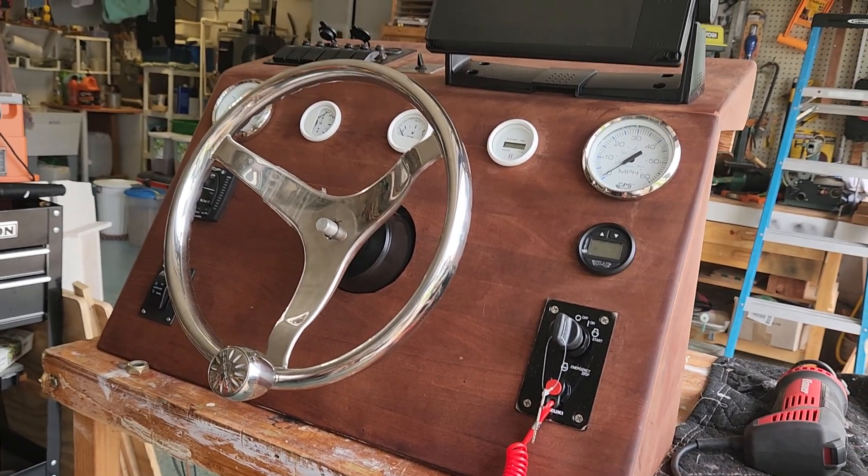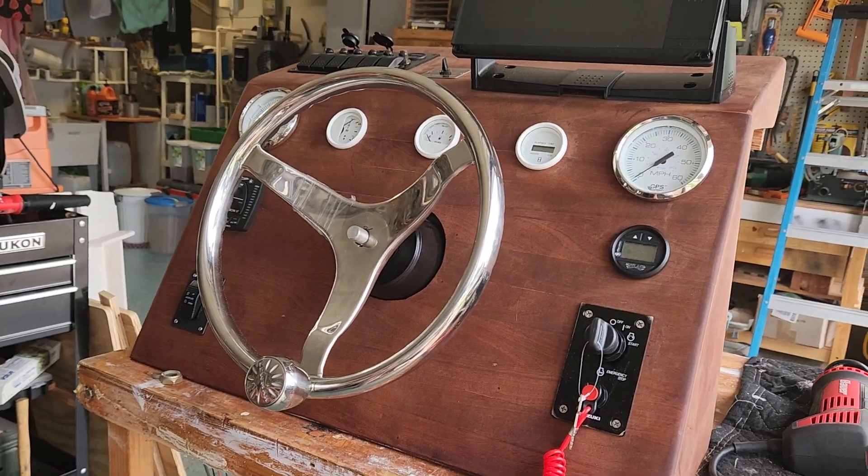Guys, I hope you enjoyed the tour of the helm here. I'm really happy with the way it turned out, and especially when I start putting the glossy varnish on it — it's gonna shine. That's one more step to get this boat completed and get this sucker in the water. I don't even have a motor yet, so one thing at a time, but this is how I did it and hopefully it's fuel for thought for somebody out there. Y'all be good.